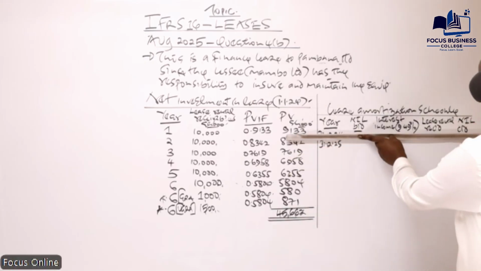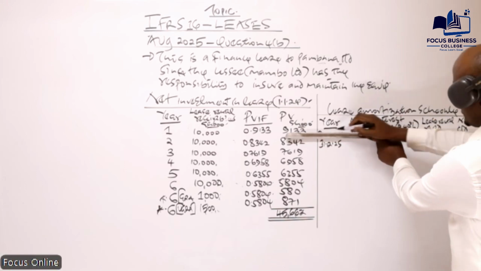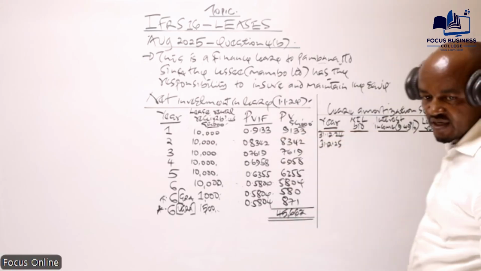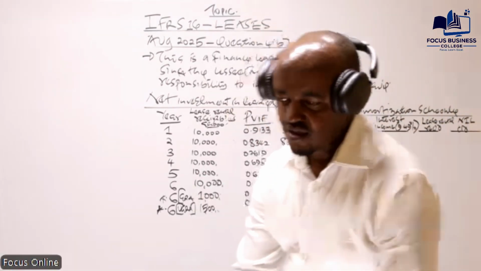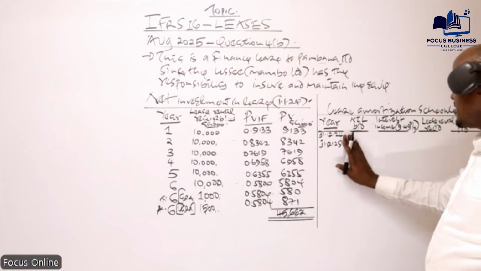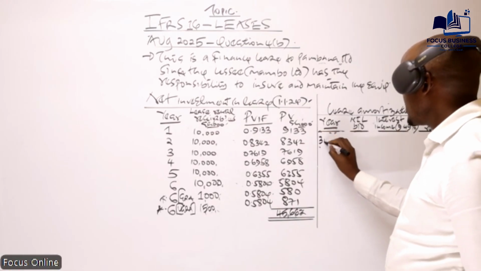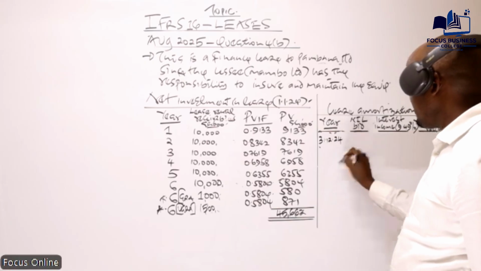And finally, the net investment in the risk at the end of the year. Basically, that's what you're going to have. Yes, so we need to prepare this just for 2 years. So we start with the first year. The net investment in the risk at the start of year 1, the year which ended 31st of December 2024, is this one.